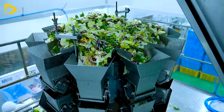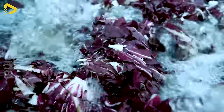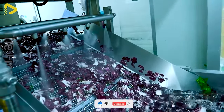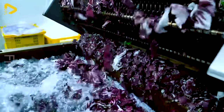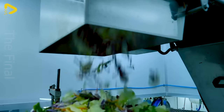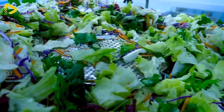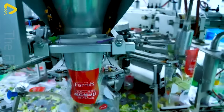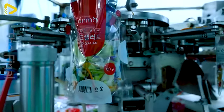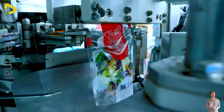The largest clean salad manufacturing plant in South Korea is a symbol of advancement and innovation in the food industry. The team designing and developing automated processing machines here are truly geniuses with vast knowledge and exceptional creativity. These automated devices not only increase production efficiency, but also ensure food safety and quality. Their contribution not only helps create high-quality clean salad products, but also elevates the position of the South Korean food industry in the international market.